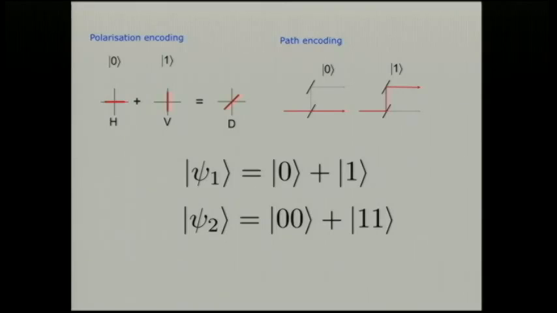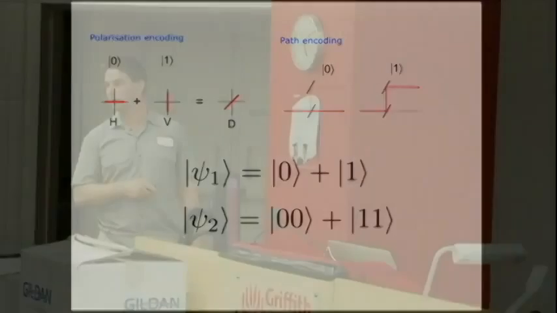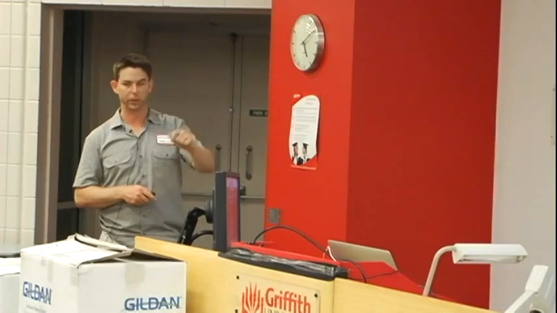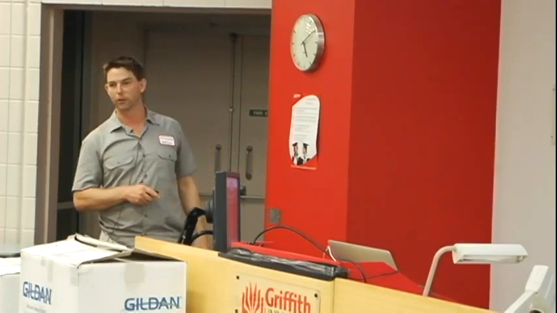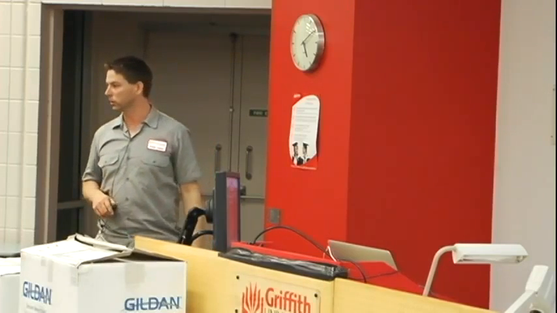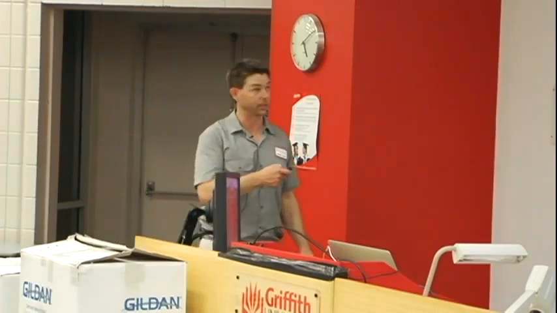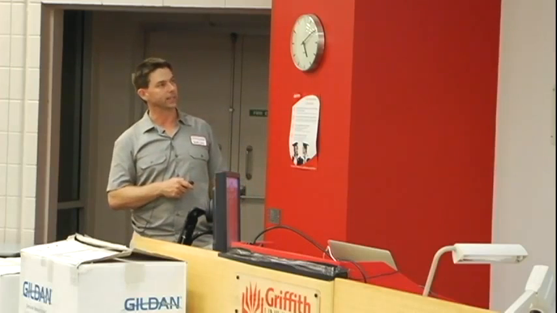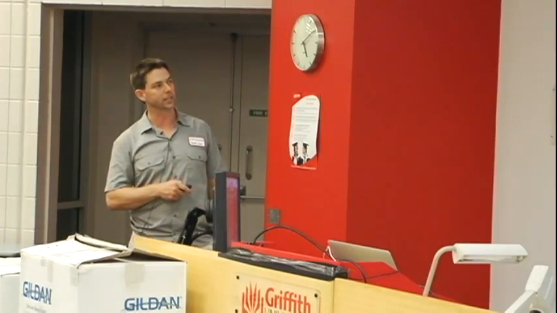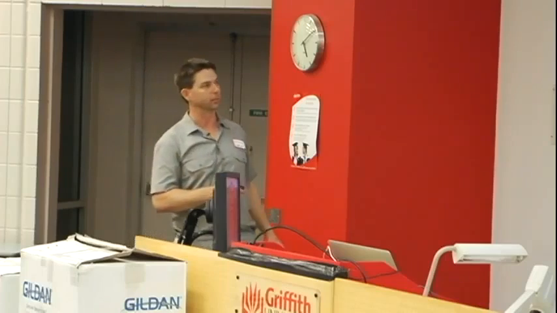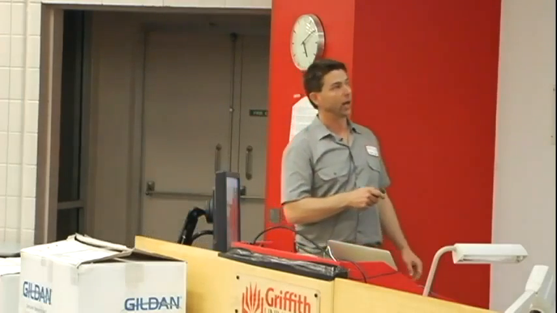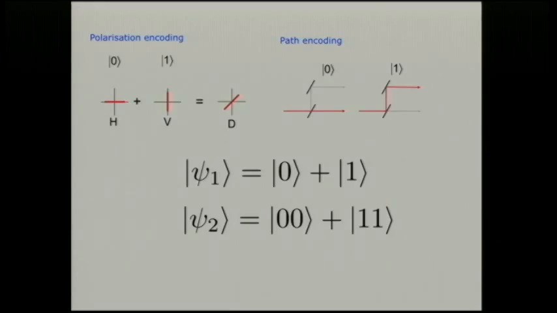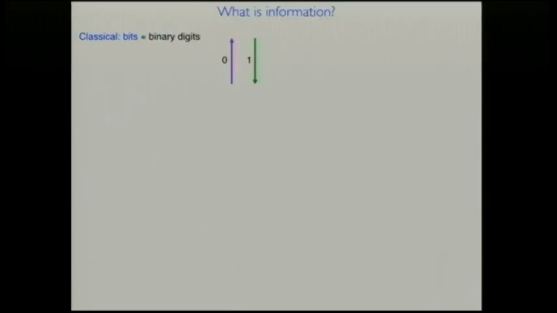And so this is really the clue as to why quantum information is special. Classically, it makes no sense to write this. If I tell you that a bit in that computer is in some hybrid state of 0 and 1, then you would say that there's been an error. Okay? It doesn't make sense classically to talk about information being simultaneously in the state 0 and 1. And it becomes even stranger to say that two registers in a computer can both be in the state 0 simultaneously with both being in the state 1. But that's really what happened.